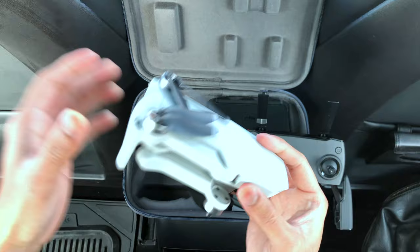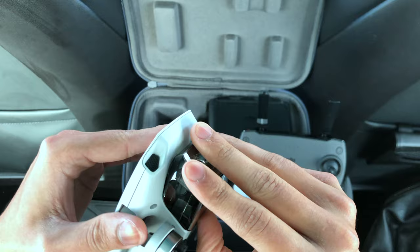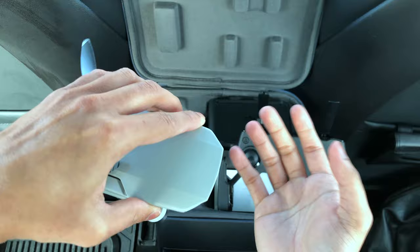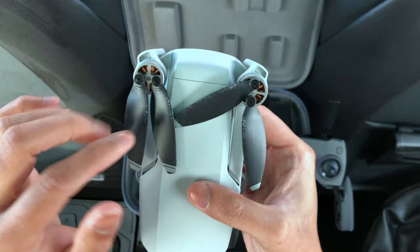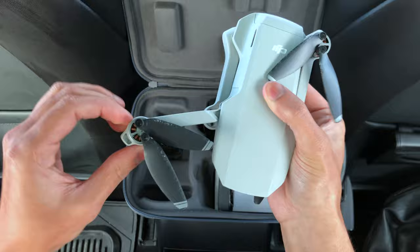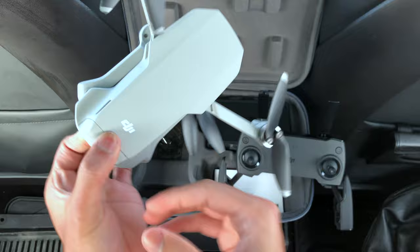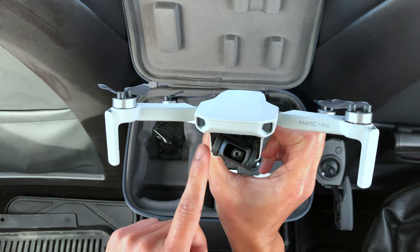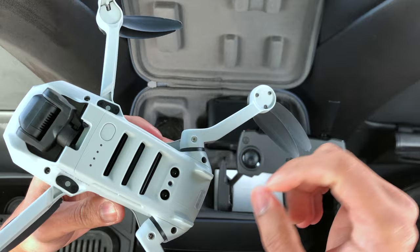Finally, we come to the drone. The drone is pretty small and comes with this gimbal protector to protect the camera and the 3-axis gimbal. You get very cinematic shots with this camera even when it's moving in the air because of the gimbal. As you can see, the edges are quite scuffed on this propeller — that's because I've crashed it a couple of times. To unfold the drone, you unfold the front propellers first and then vertically unfold the rear propellers. The drone also has two sensors that probably help it avoid obstacles when landing.